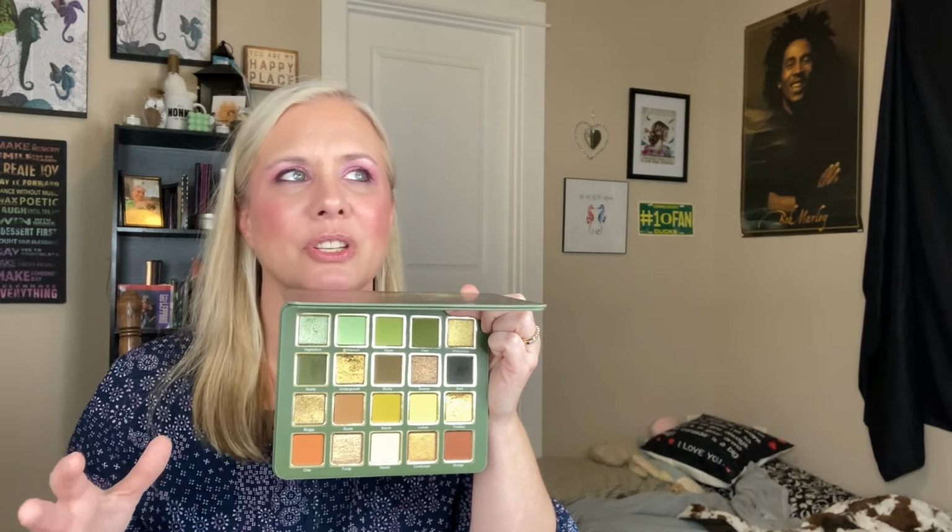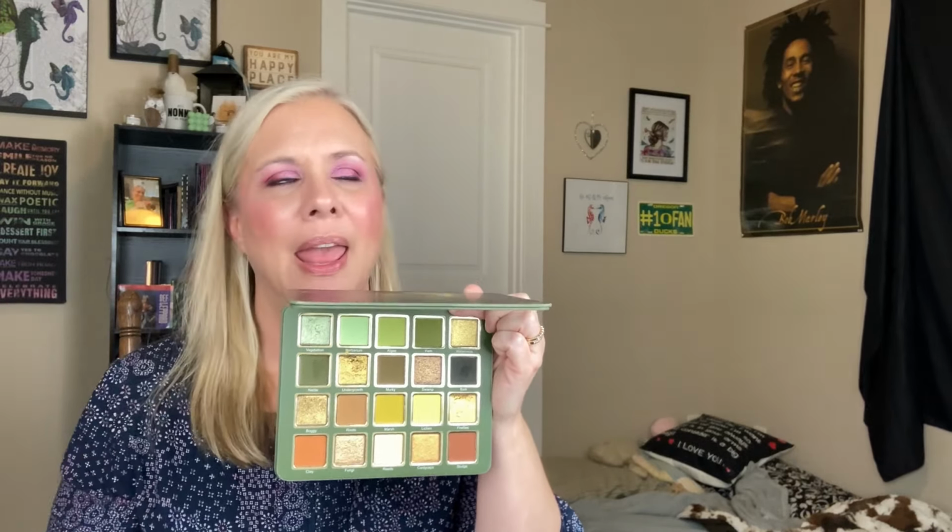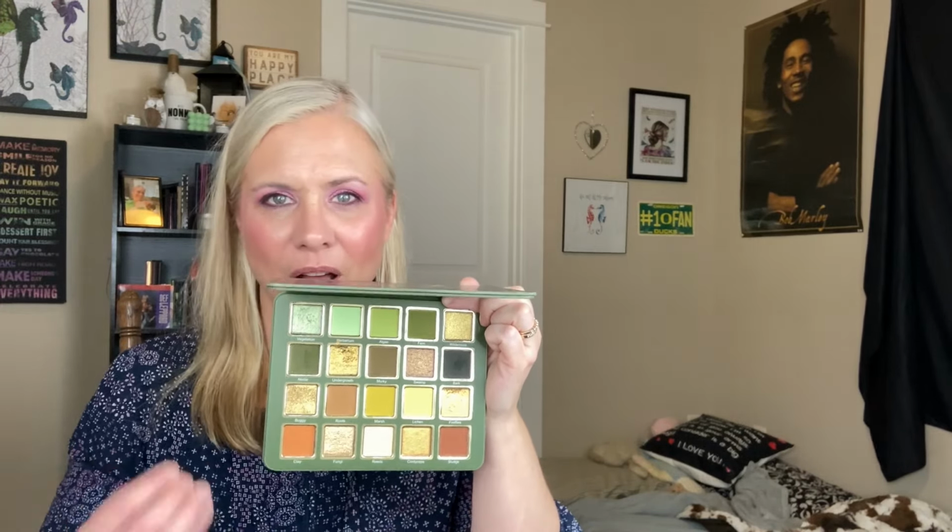But still there's some flippy stuff in here that I think kind of amps a neutral look up a notch. And I do have a few green grungy palettes in my collection. I don't care. I can have all of them because I just love this color story so much. And I really enjoyed putting the looks together. I did a lighter look with this shade here, Fireflies, which is so flippy. You can't tell because of the lights in here, but so flippy and so gorgeous.